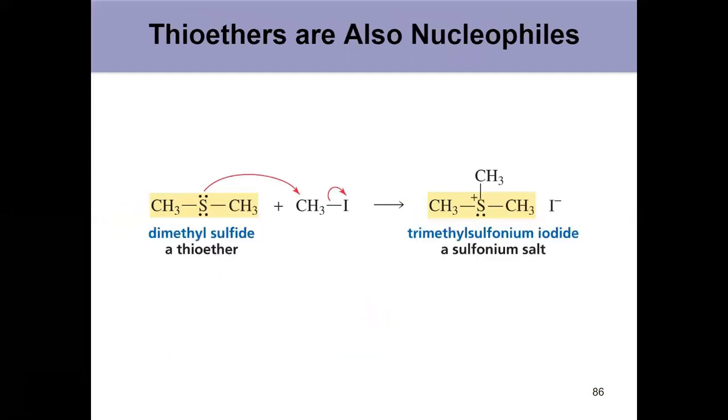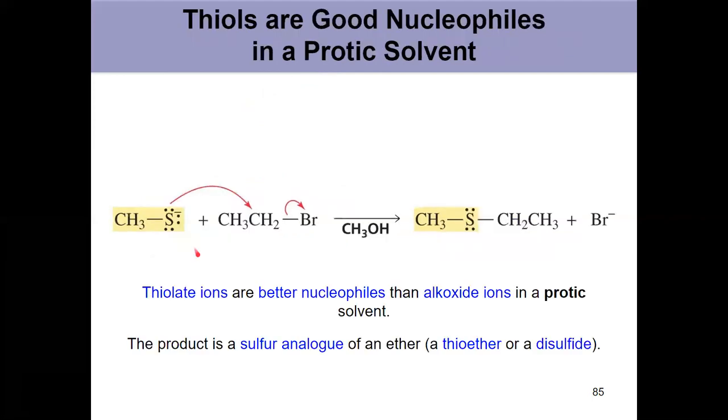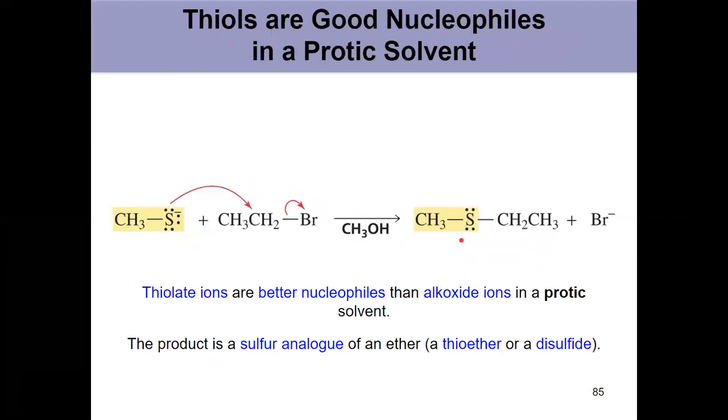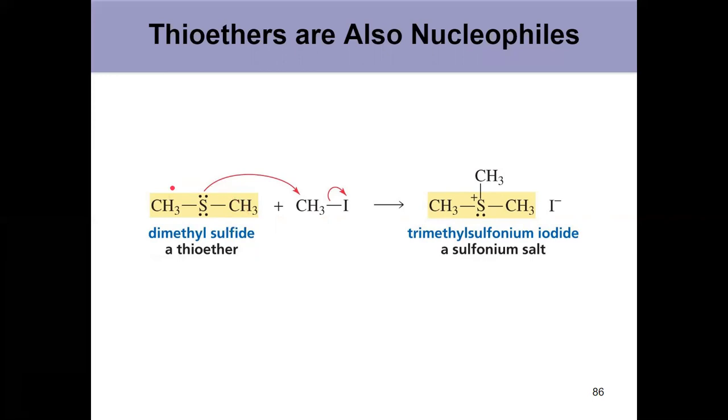Here we see another example right here. We've got that polarizability. So even if it doesn't have a negative charge, it's still a pretty decent nucleophile. Jumping back here, right here we have a negative charge, it's called a thiolate. Jumping forward, here that thioether, which was actually formed right here. This is a thioether. Those thioethers can actually serve as nucleophiles themselves because of the polarizability and the larger size of sulfur.